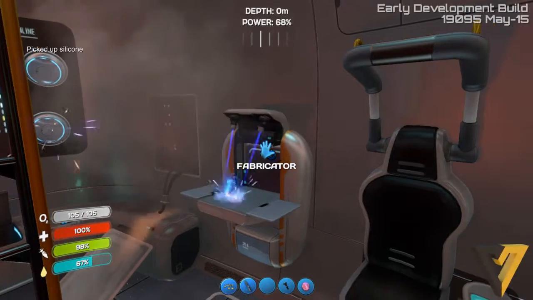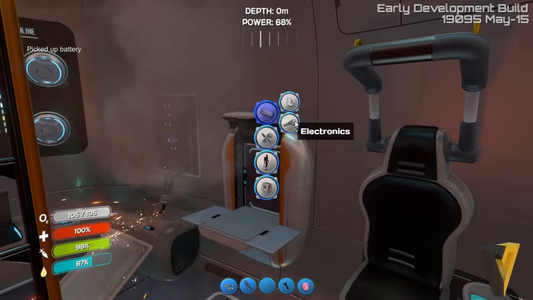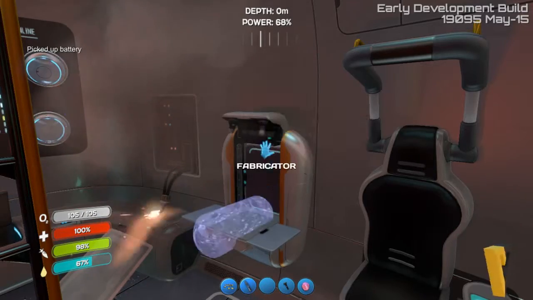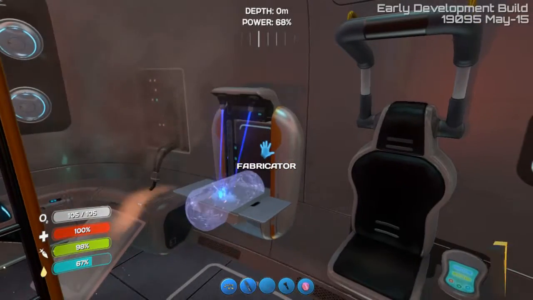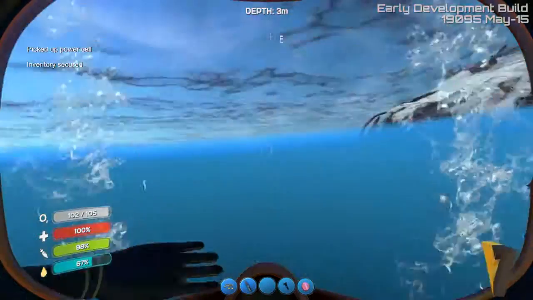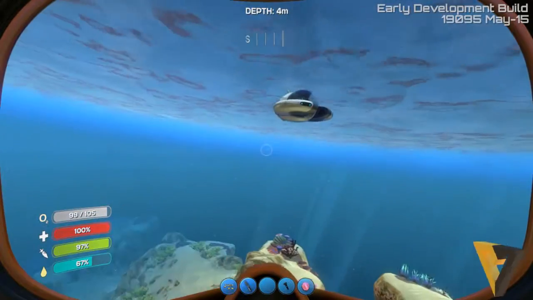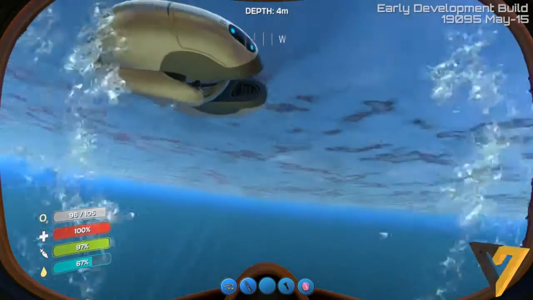Let's make another battery. And here we go, a power cell. Alright, well now I have a power cell, which is useful for recharging my Seamoth.